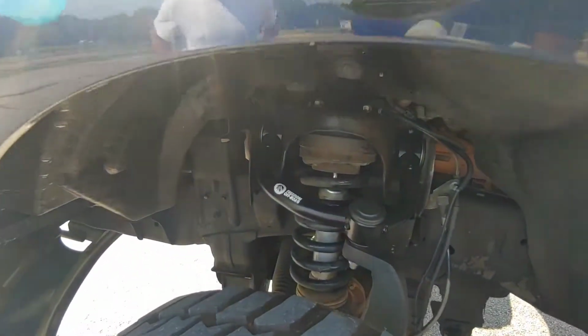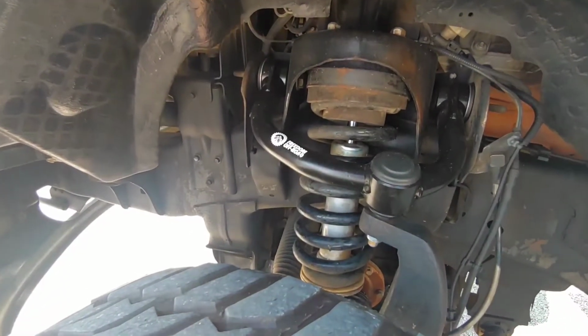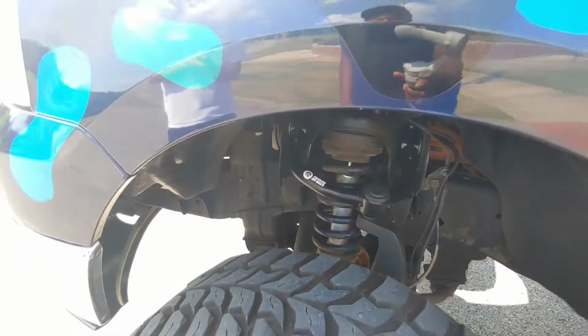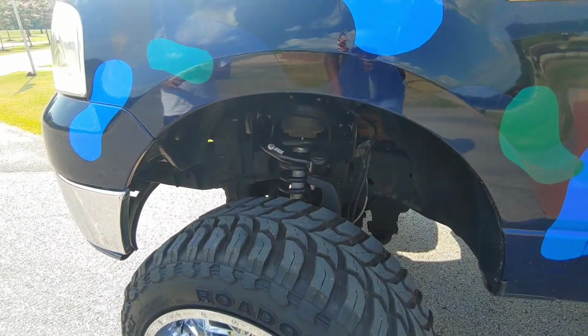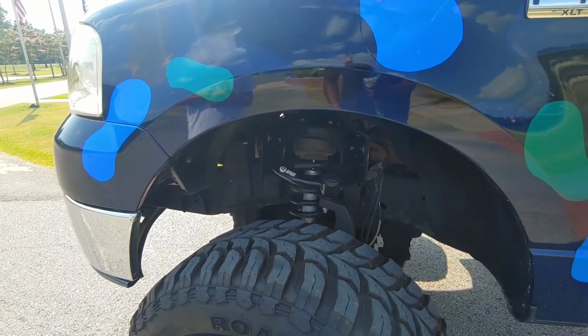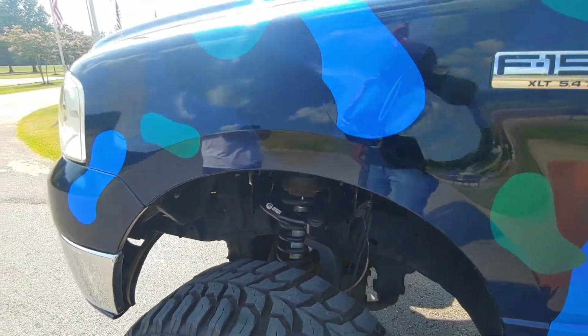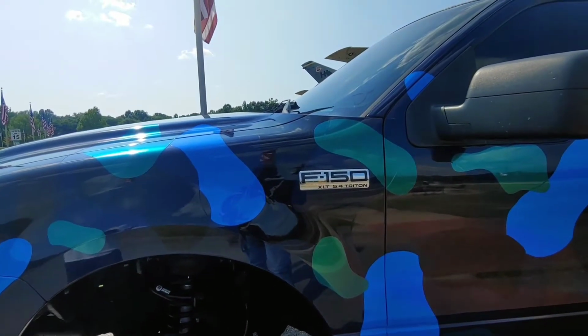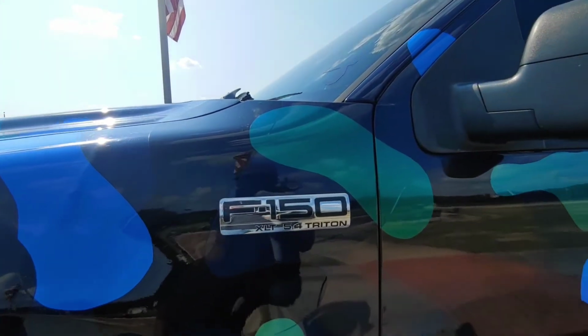I see you got the aftermarket A-arms too, the tubular ones. Freedom Off Road. I know I need some of mine myself. And those are lift struts too, ain't it? Yeah. Got a 2.5-inch level stacked on top of that. Oh, so it's sitting huge now. And this is the one with the 5.4, right? Yeah. I can see you got the 5.4 Triton badge on there.